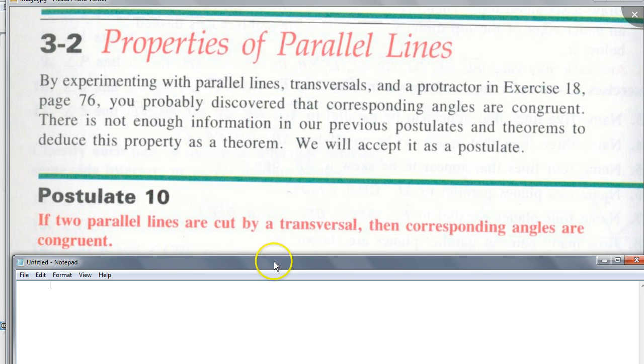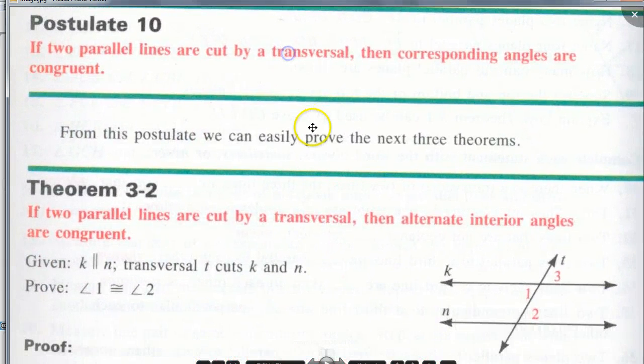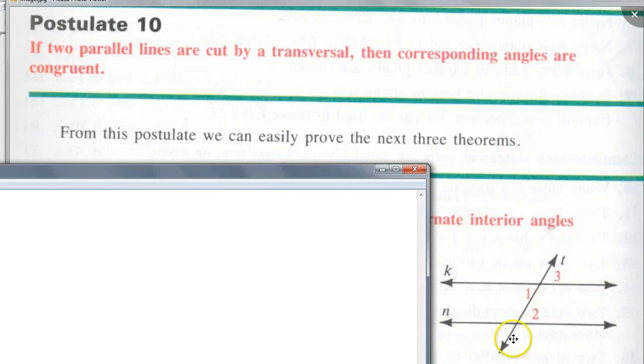Does this make sense? Is this pretty straightforward? Okay, here's a picture. Oh, there's no picture, sorry. But here's a picture on the right side. Take a look at this one right here. You see the two lines? Let's say that K and N are parallel. If K and N are parallel, which of these angles are the corresponding angles? Angles 2 and 3. Jordan is correct. So if K and N are parallel, angles 2 and 3 are congruent. That's what we're saying. Any questions? Easy enough?